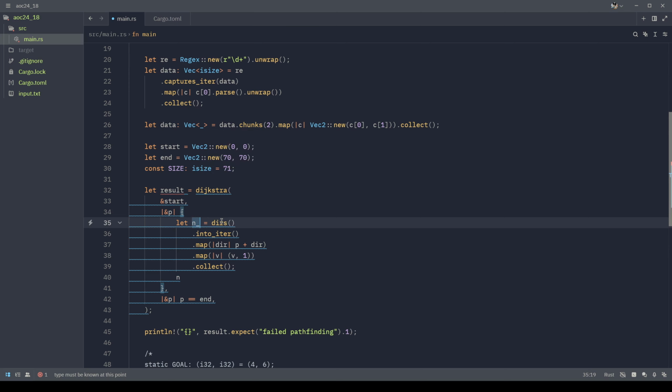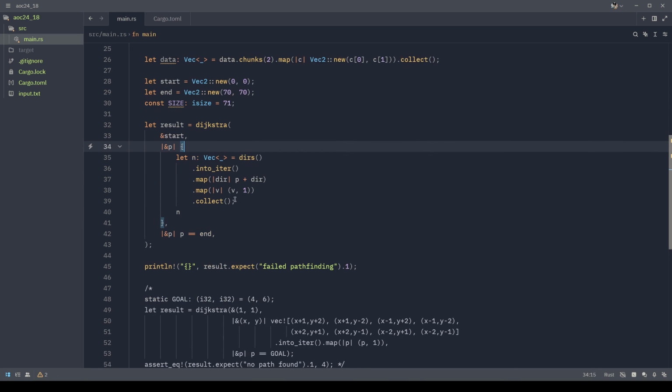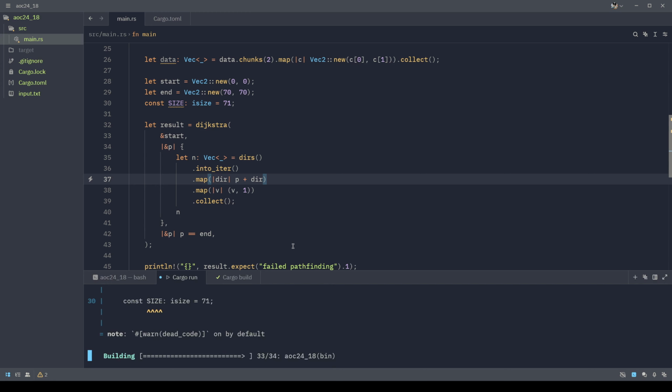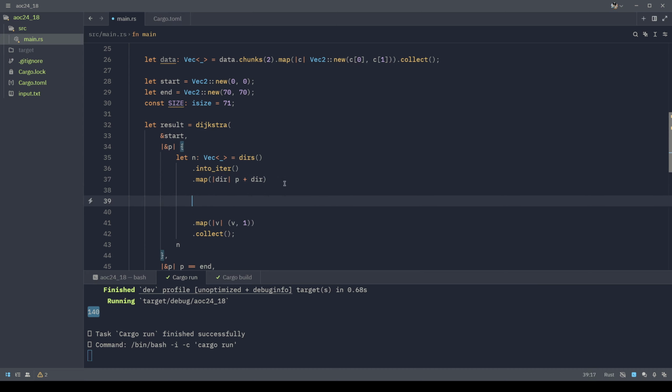So now we should get a result, I think. 140. This is of course without the walls. So we need to filter.